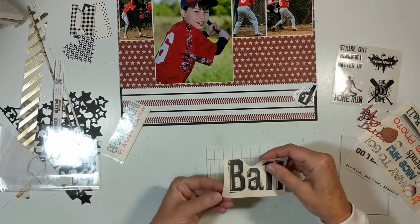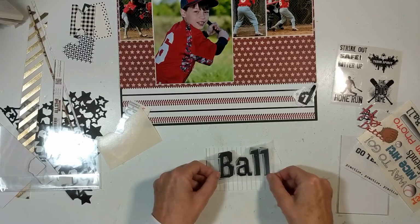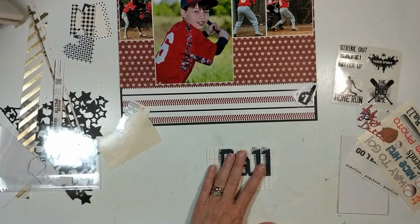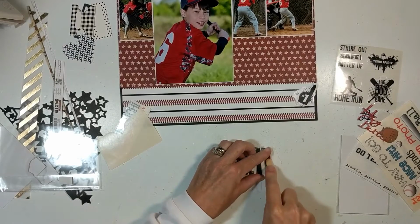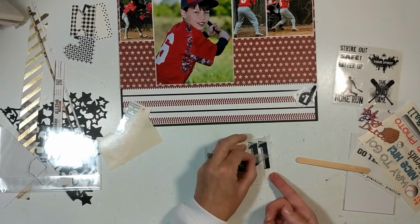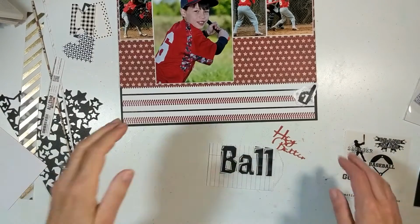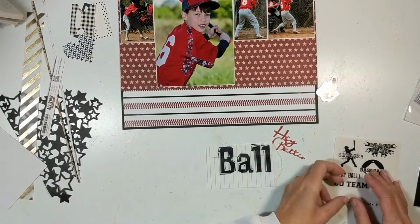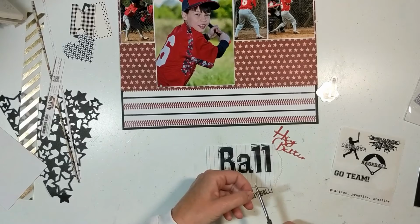I have a bag for hidden journaling, and I have some old rub-ons. These are probably like 15 years old. I got these to use. I used some of them, but it was a nice large sheet for my oldest son's album that I did many years ago. So anyway, the rub-ons still work fabulous. So I'm going to rub on that word ball on that bag, and then these are clear stickers, and I'm just going to cut out the word play, so it's going to be play ball.